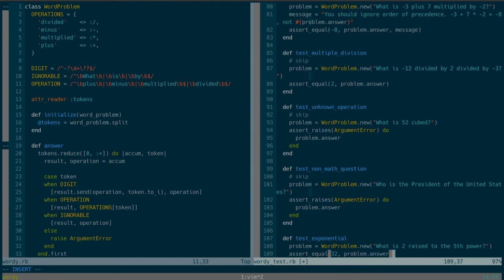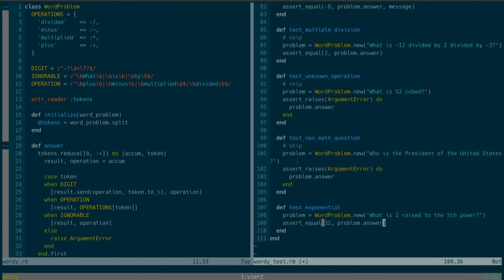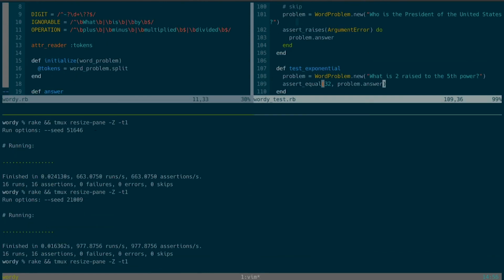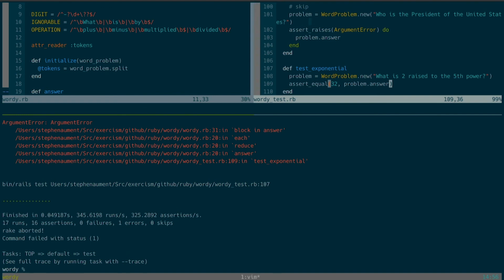Problem.answer. This is going to fail. It's going to raise an argument error because our app doesn't know the terms raised, to, the, or power. There's a bunch of words there that it doesn't know.